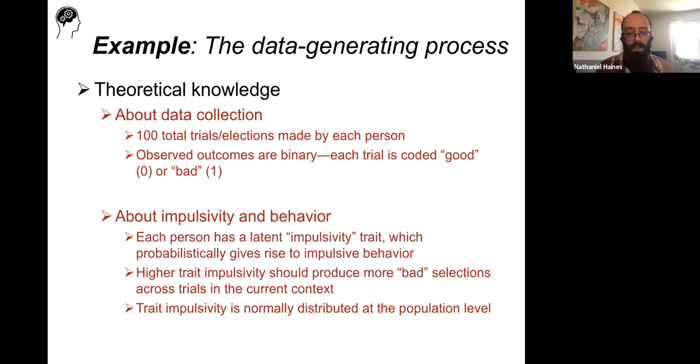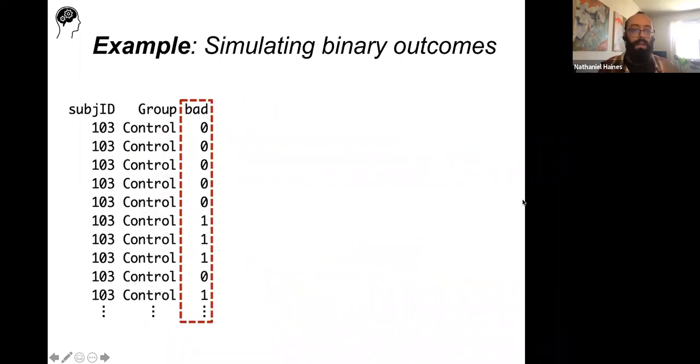There are some other things we might consider, like the idea that trait impulsivity is a dimensional trait: I have a certain level of impulsivity and you have a certain level, and we're all along a continuous distribution. We'll come back to that point later, but it's something to consider when thinking about a model here. These are just some basic ideas we might start with.